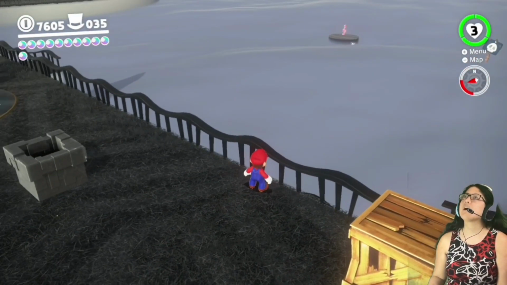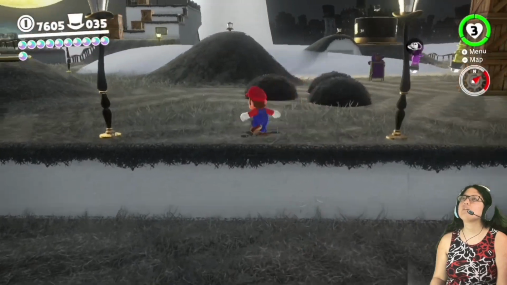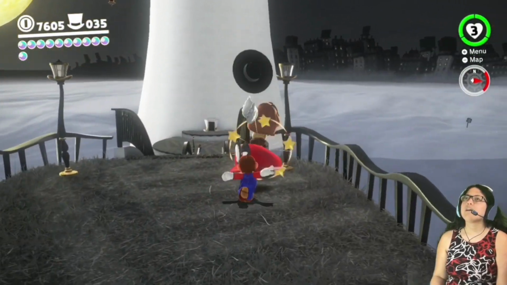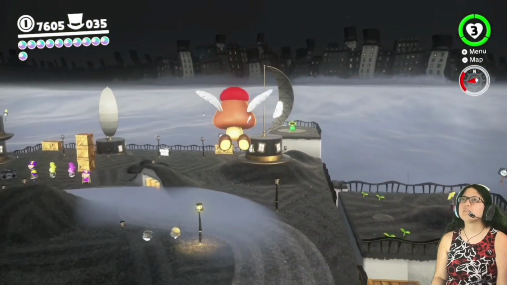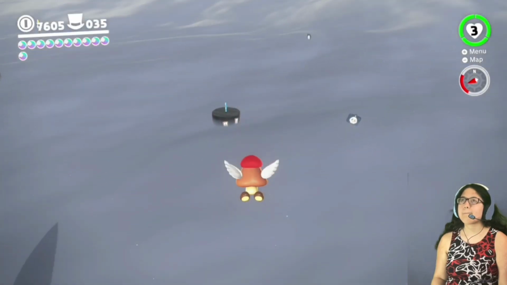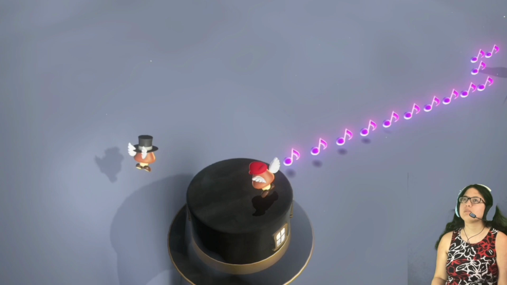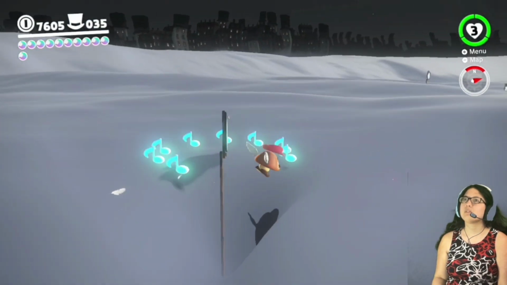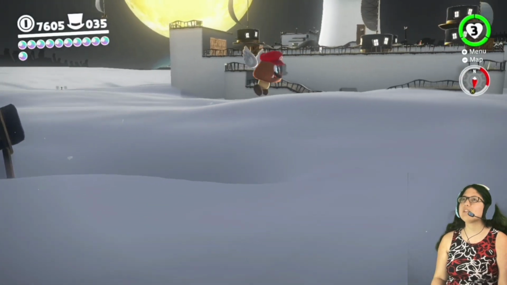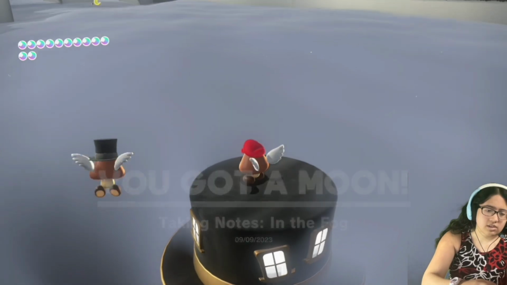Okay. What else do we got? There's something glowing over there. I think that's a music note. So I need to go get that music note. Okay, come here, Paragoomba. Let's fly. Okay, that was easy enough. Wow, that was actually super easy. I mean, it was a little difficult to have to keep staying low to the fog, though, but we still did it. Taking notes in the fog.